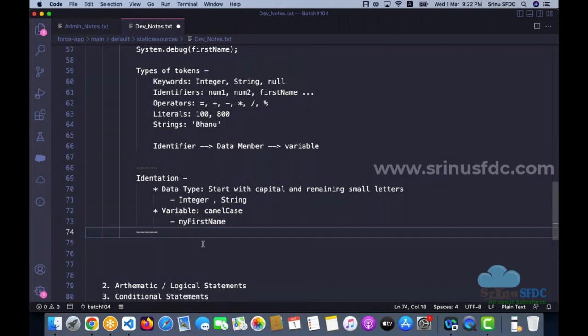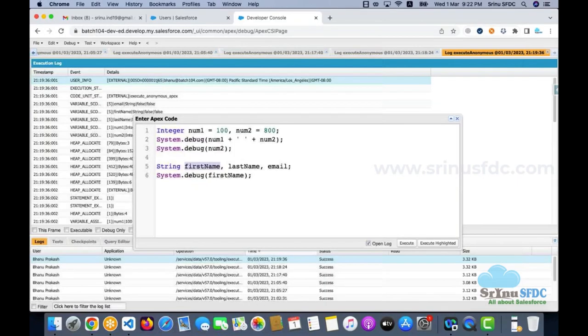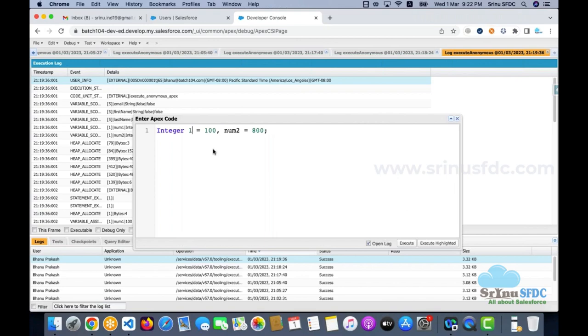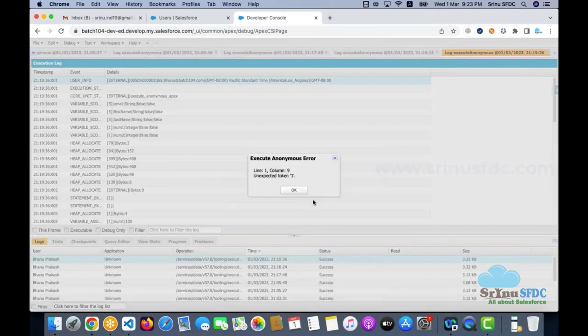The next thing I want to explain: is it okay to give any name for a variable? Here I am giving number 1, just to make it easy by removing everything. If I only give 1, is it acceptable? No. It is not acceptable, and that is not about indentation. These rules we have to follow for sure. The variable name you cannot give as a number.